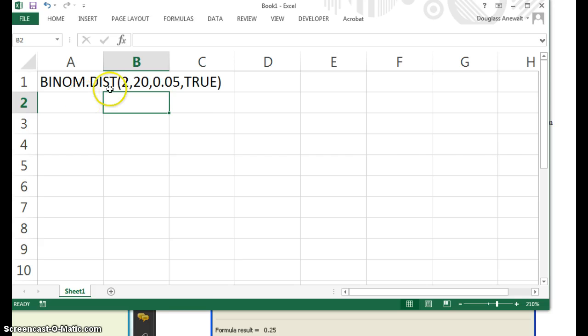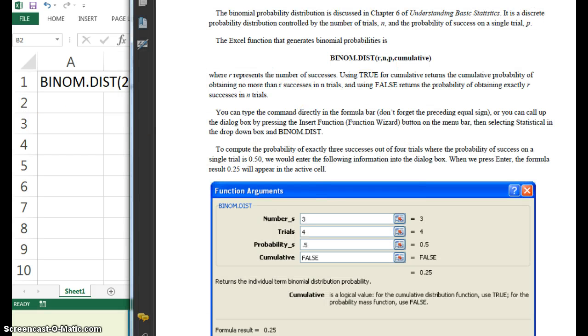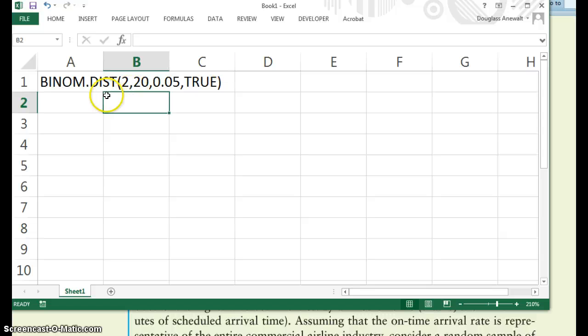So as you did the Excel for this week, you learned about how to do binomial distributions in Excel. So for this problem, we're looking for 2 or fewer successes out of the 20 trials, the 20 pins we're sampling, and there's a 5% chance of success. And in this case, success is getting a bad pin. So we're looking for 2 or fewer of those. That's why we put true here. When you put true, it does the accumulation of 2 all the way down to 0. So 2, 1, or 0.